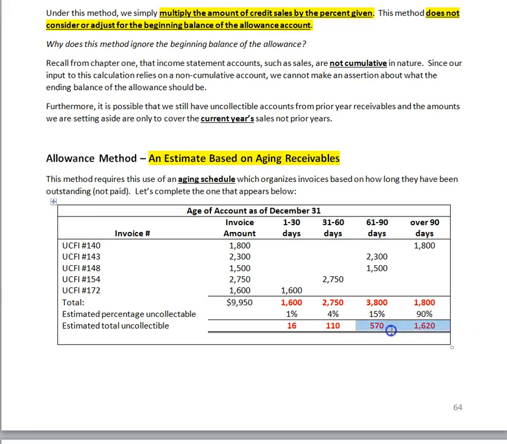Yes. Alright, our last step is to add up all of these different categories. These are the total amounts we don't expect to collect out of each age category. If we add up all four numbers, we get to the total uncollectible accounts receivable. Alright, now we finished our aging schedule. The total AR is 9950. This is the total amount owed to us. The 2316 represents the total amount we do not expect to collect out of AR.